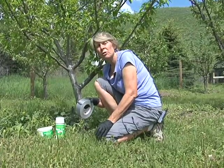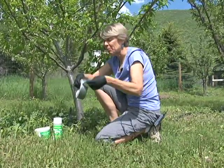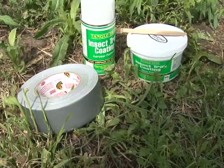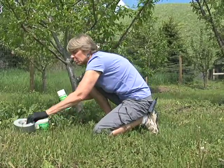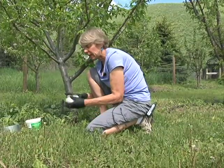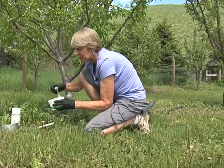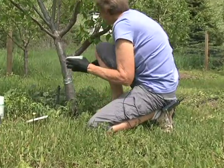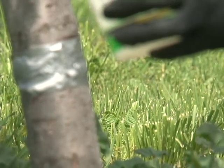Another good way to keep earwigs out of fruit trees, corn stalks, or raspberry and blackberry vines is to use a sticky trunk band. A simple way to do that is to use duct tape as a band around the base of the trunk. Then apply a sticky material called insect trap coating, tangle foot, or tangle trap. It comes as a convenient aerosol spray can or as a gel formulation in tubs that you spread around the tape with an applicator stick. This creates a very sticky barrier — when earwigs try to climb into the tree, they encounter the tangle trap, get stuck or are repelled, and do not make their way up into the tree.